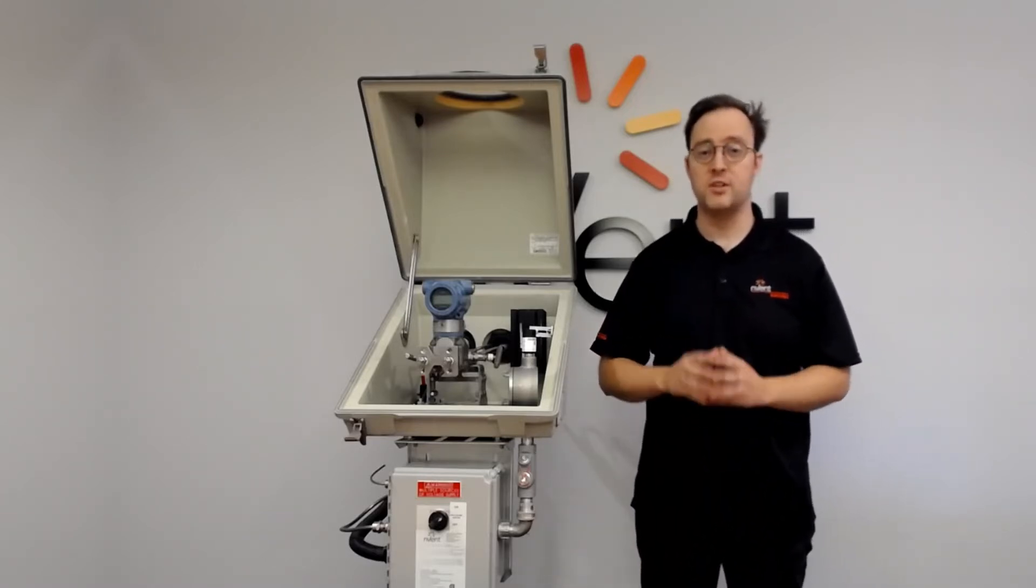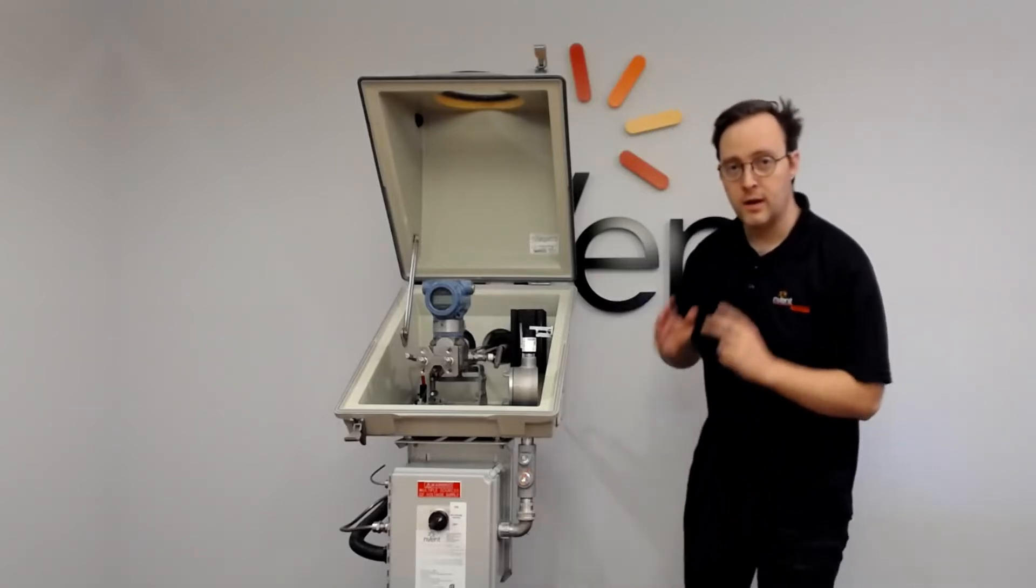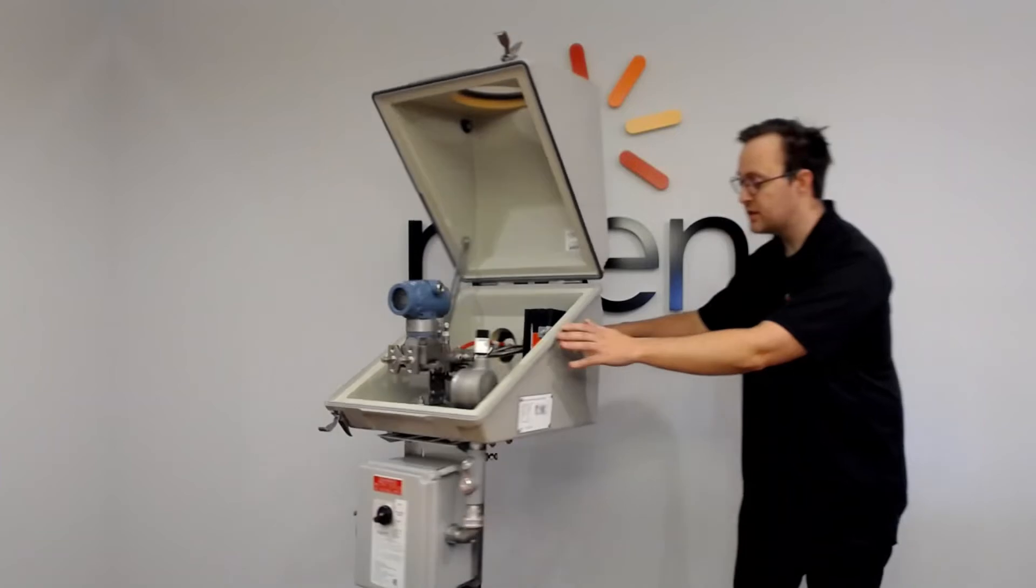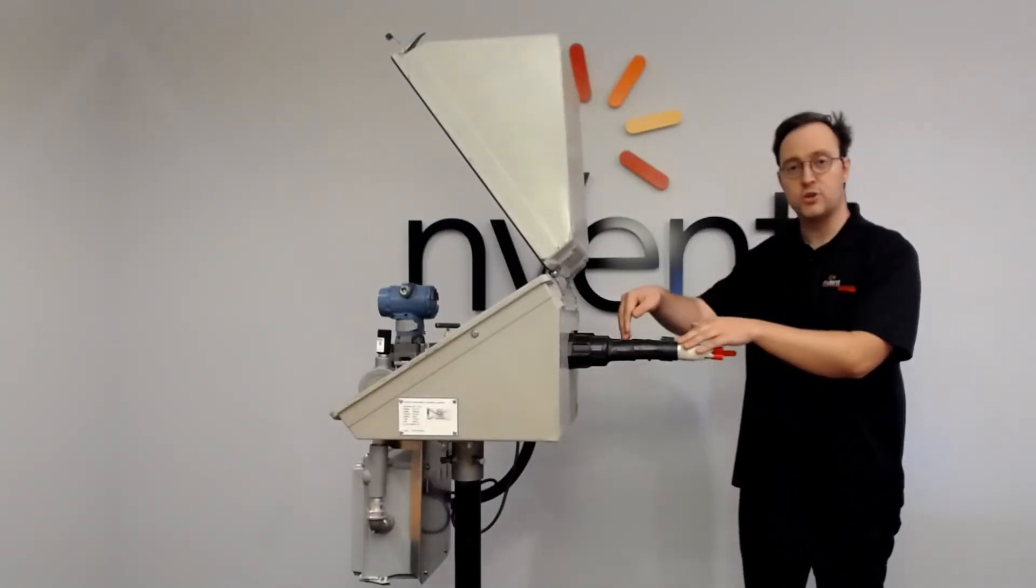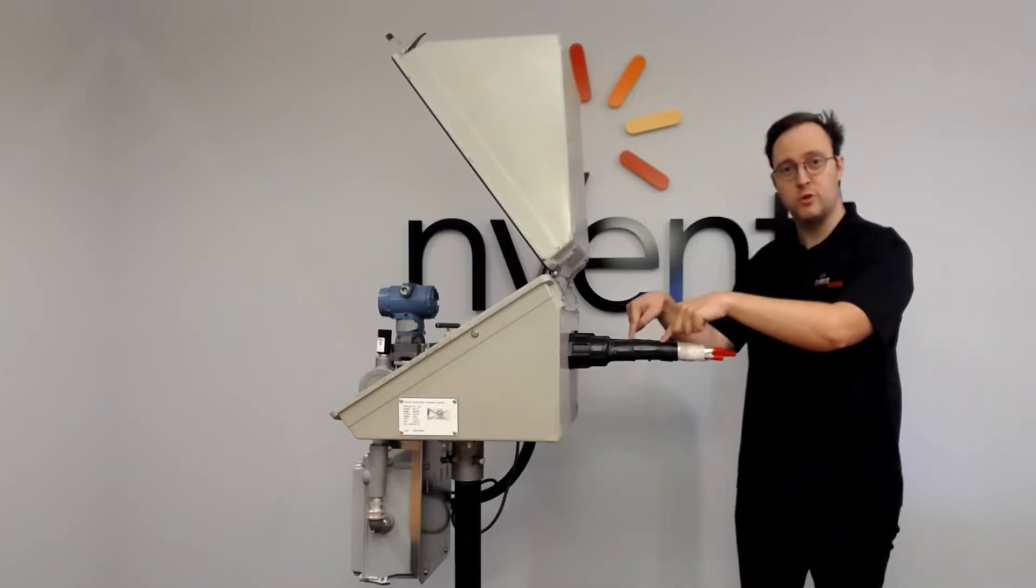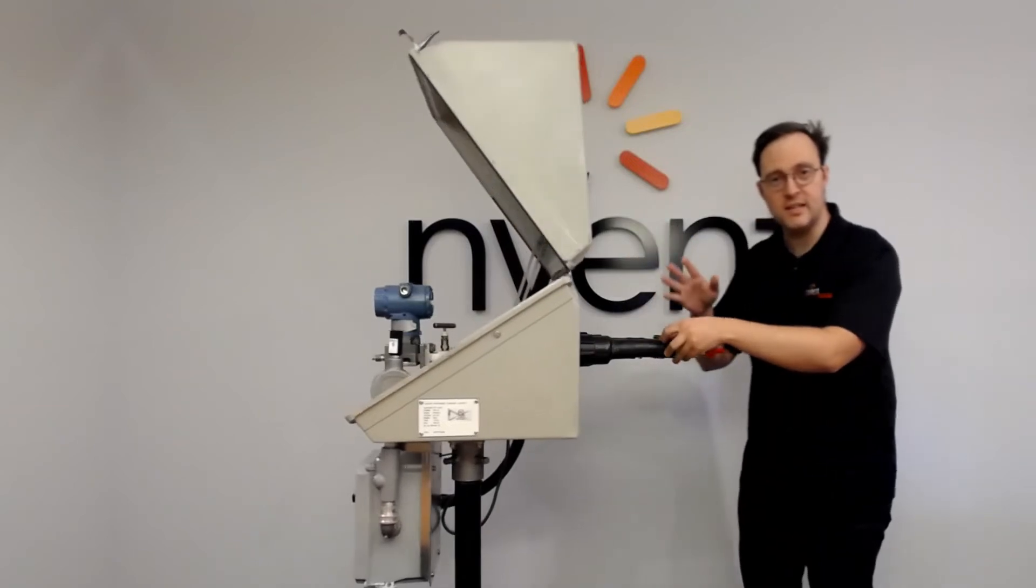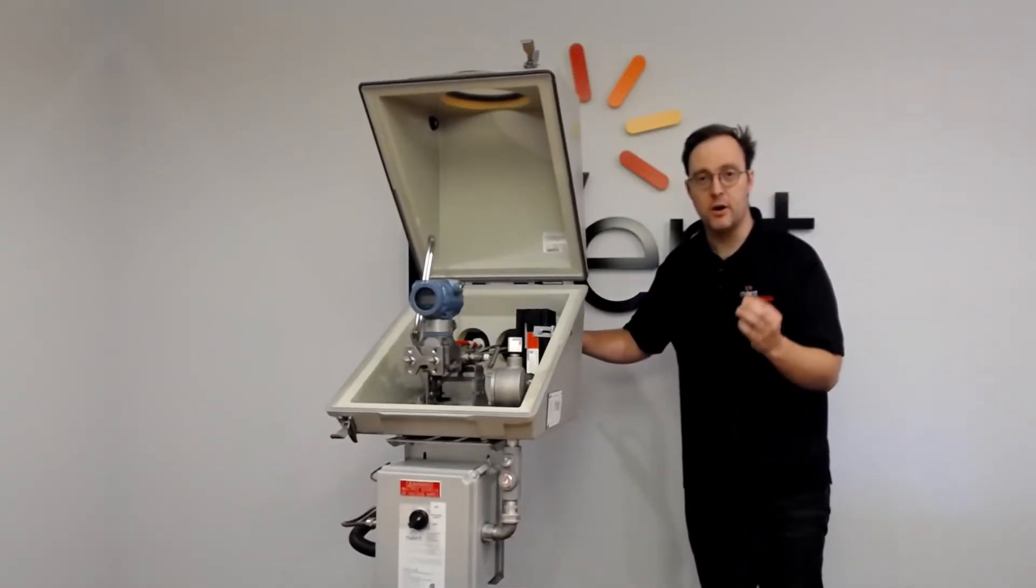The different types of instruments that you typically see are pressure, flow, and level. The easiest way to determine the difference is typically by the number of tube bundles. Pressure has one tube bundle coming from one location, flow you typically have two locations, and level you also have two locations. Those are easy things to remember and consider when we're doing enclosures.